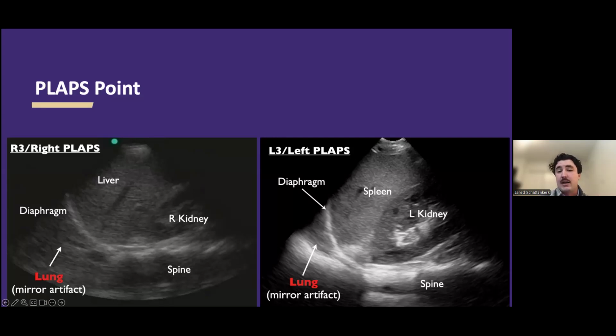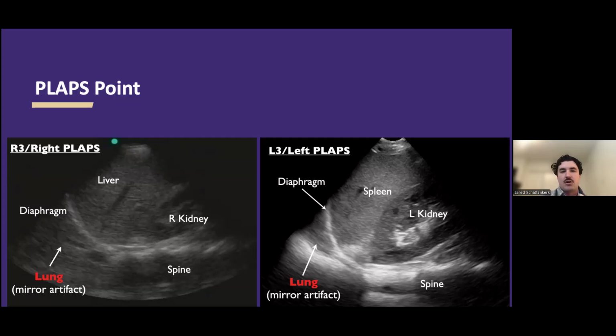Where you're going to find this is going to be different in every patient. But essentially, you're looking for that costophrenic angle, where the diaphragm starts to meet the abdominal organs. Usually, where I start to look is the intersection of the posterior axillary line and one of the rib spaces between the 10th and 12th ribs. You can move up and down rib spaces to find the appropriate point. Say if you start at the 10th rib space, you're seeing lung tissue, you can move down until you start to see some of the abdominal organs.